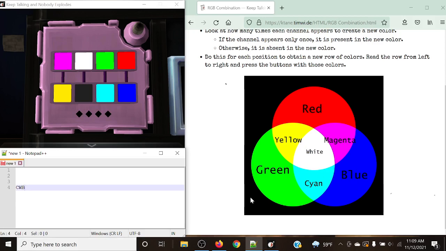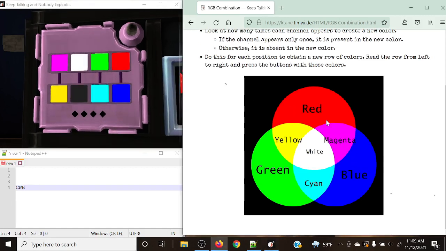So our third color will be blue. And our last color, red and blue. Red and blue actually happen to be both primary colors, so what this means is that red and blue appear only once, so it's just going to be a combination of red and blue, which gives us magenta. And these will be the four colors that we're going to press.